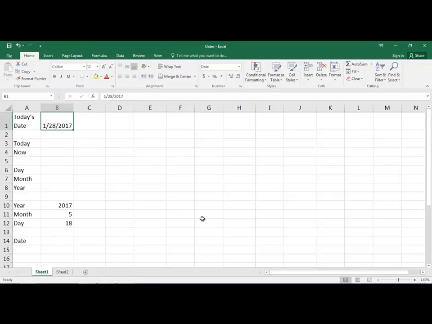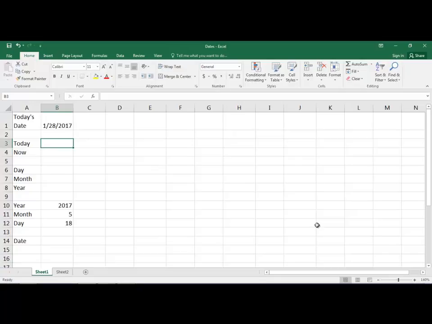Today is the 28th day of January 2017. You can see today's date is right there. Up here on the formula bar, take a look and you can see that that's a hand typed in date. So what we're going to do is start taking a look at time here and how the computer can help us measure time and also figure out time and dates.